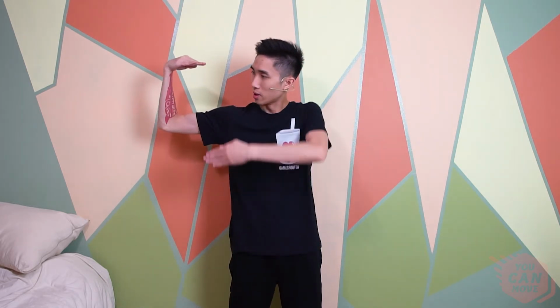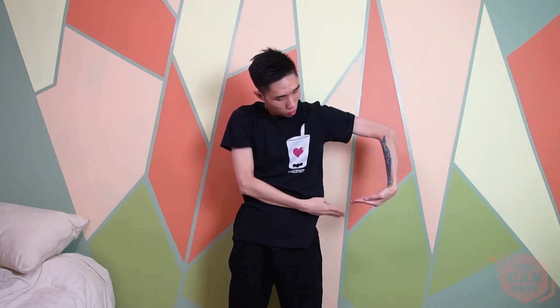Okay, so one more time, let's try a different one. I'm gonna go boom, boom, boom, boom, boom, boom, and then I'm gonna go here, here, here, and then you can go boom, boom, here, here, bam. Okay, so you see how I was playing around with different patterns using the same outside grid.